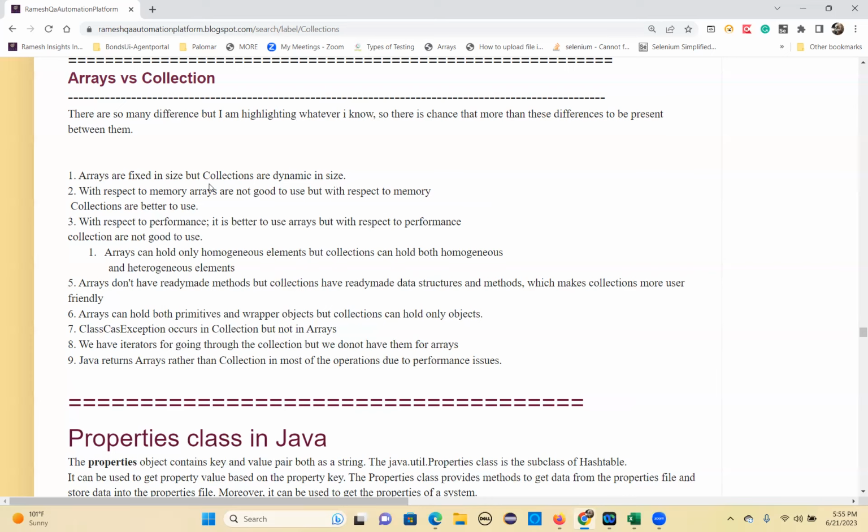Also, class cast exception occurs in collection, but not in arrays.